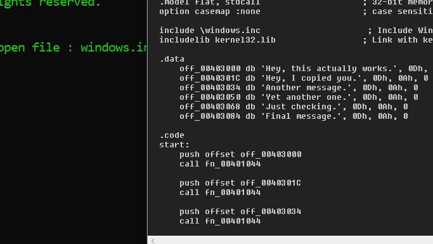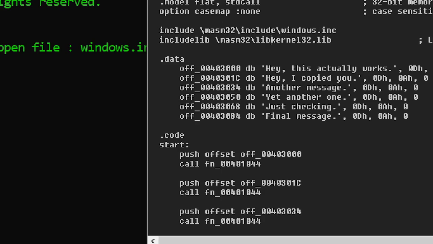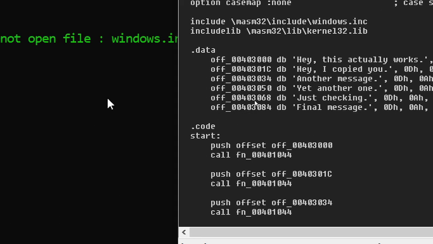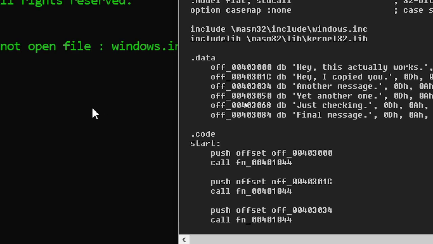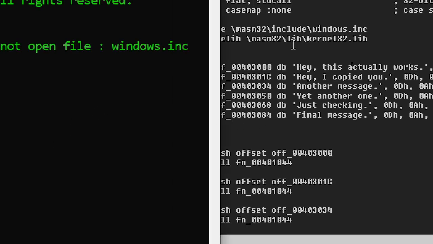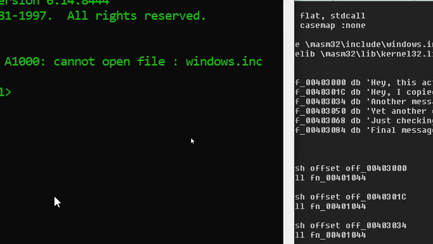It should be MASM32 /include /Windows, and this one is slash MASM32 /lib/kernel32. So MASM32 include and MASM32 lib. Where is the location of that one?